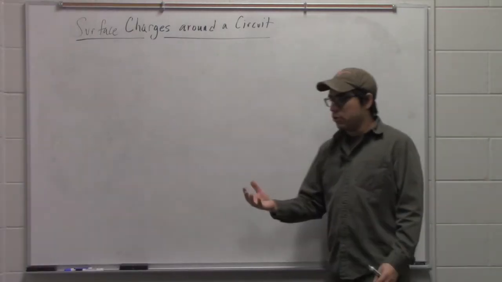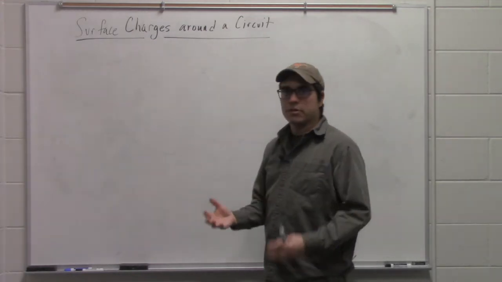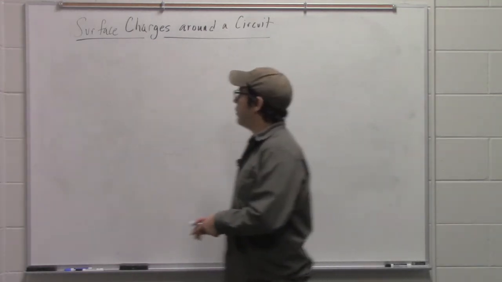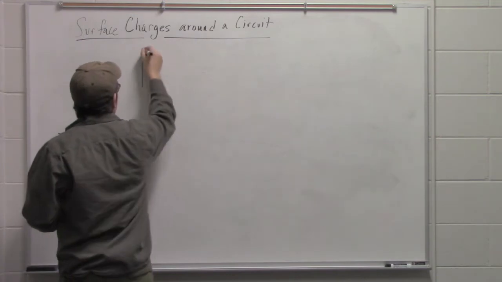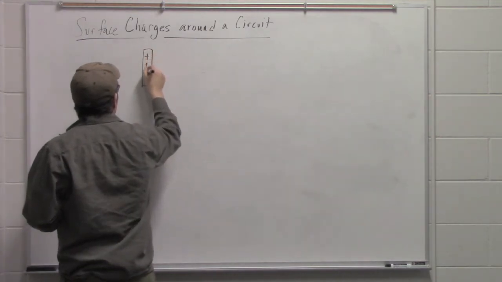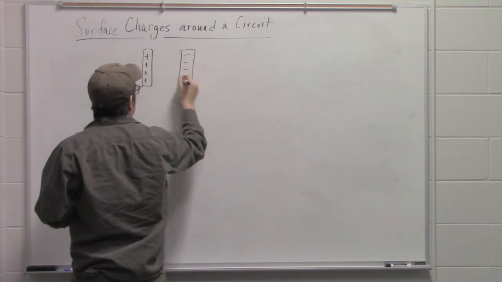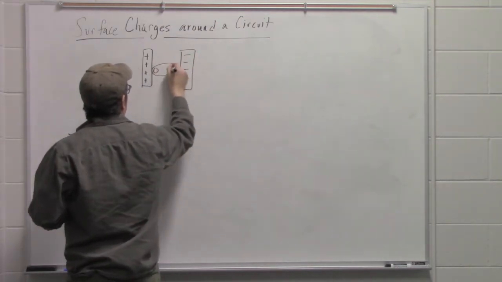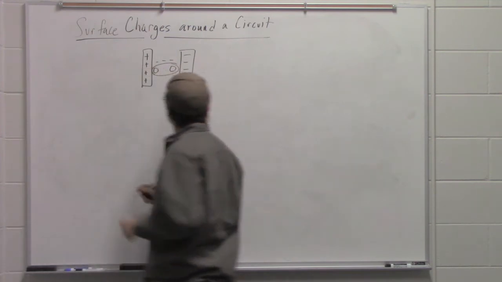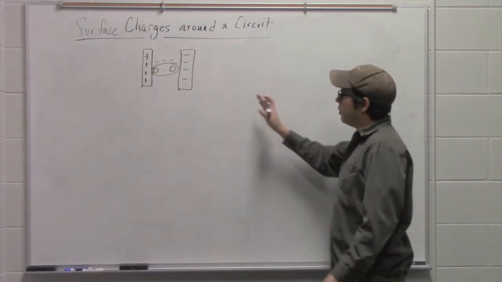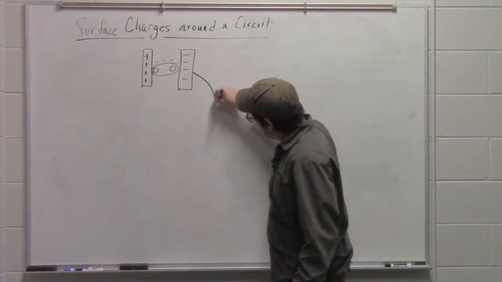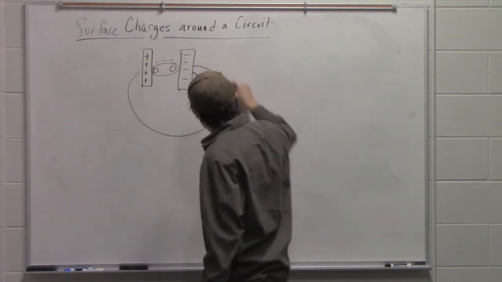In this video, we're going to talk a little bit about how charges end up moving around a circuit. So what we're going to do is go back to our picture of a mechanical battery. Here in the mechanical battery, we have a positive plate and a negative plate. And between those two things, we have this conveyor belt that brings up negative charges and ends up putting them over here on the right plate to allow the charges to move around our circuit.